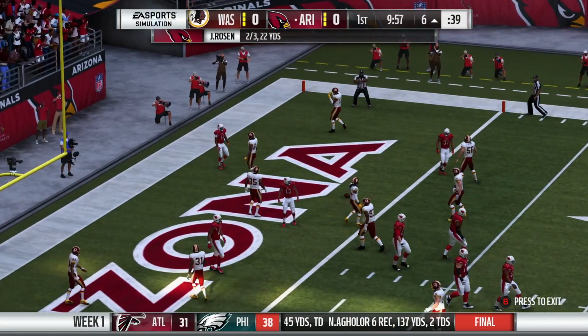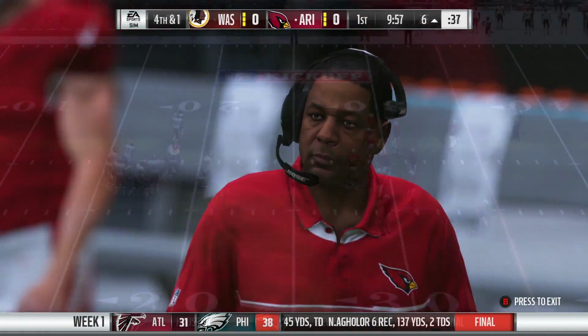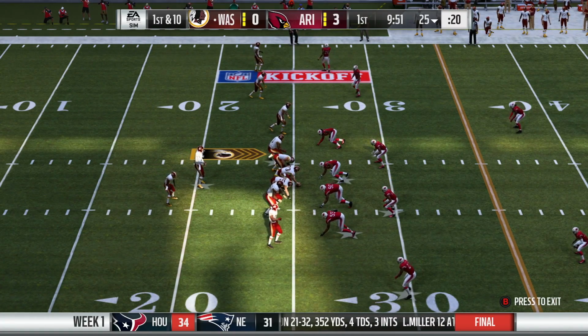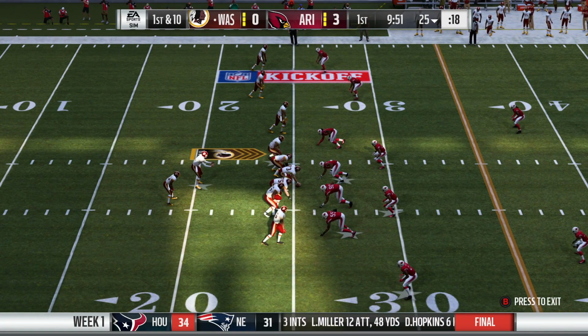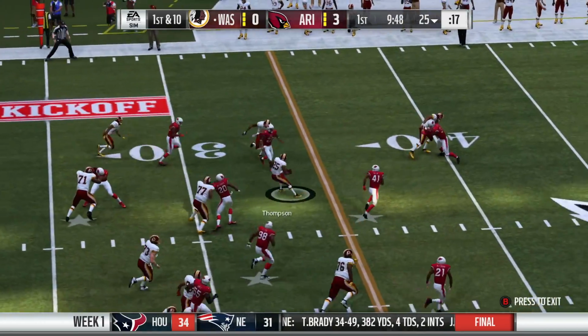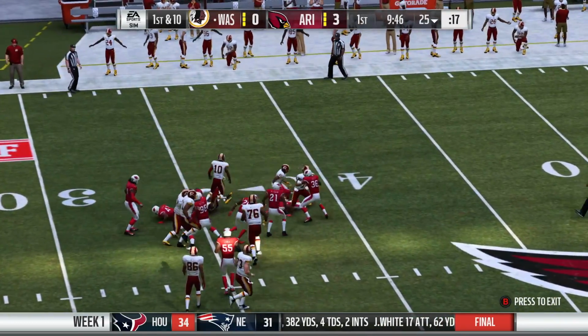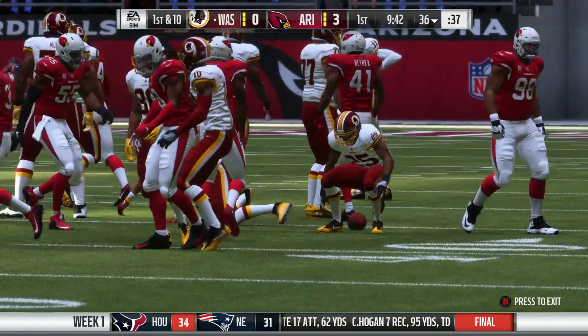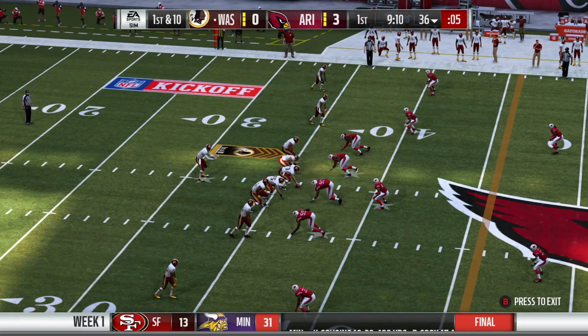Looking for Christian Kirk. Looked like he had the touchdown there. Safety DJ Swanger was there against his former team. Fortunate pass to be incomplete, and now the Redskins will take over. Down 3-0. A handoff to Thompson on the first play of the Redskins season, and he'll pick up 11. So both teams being able to run the ball early here.